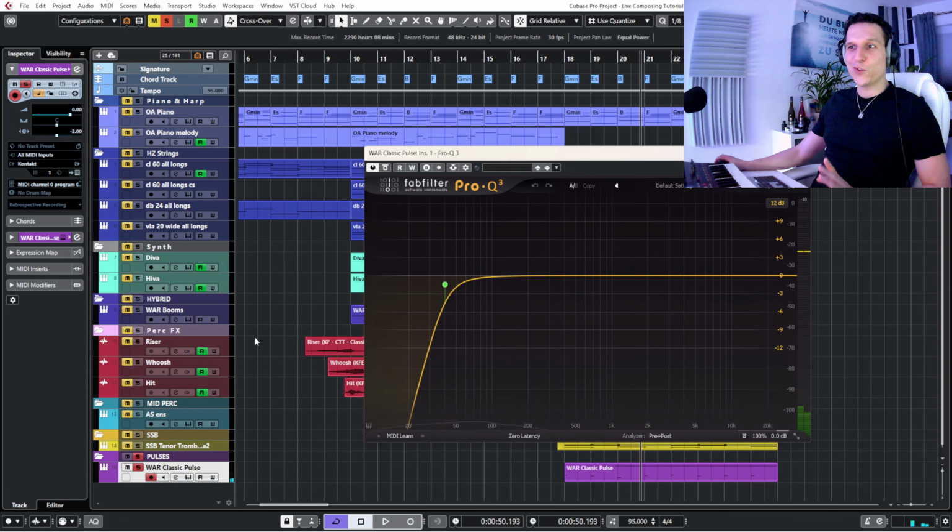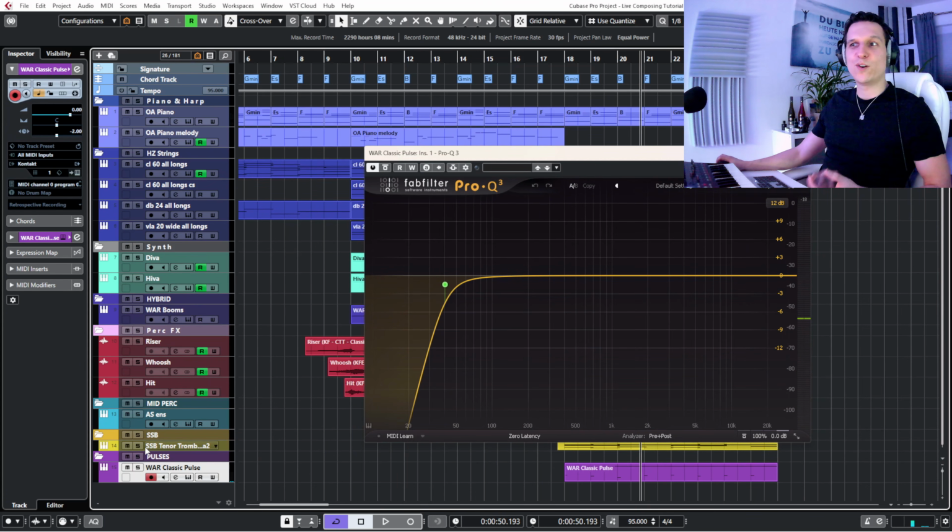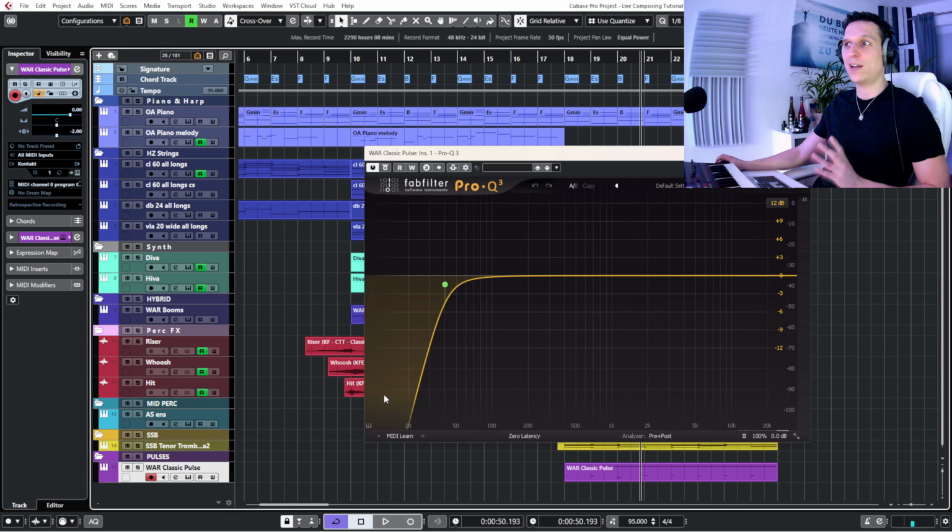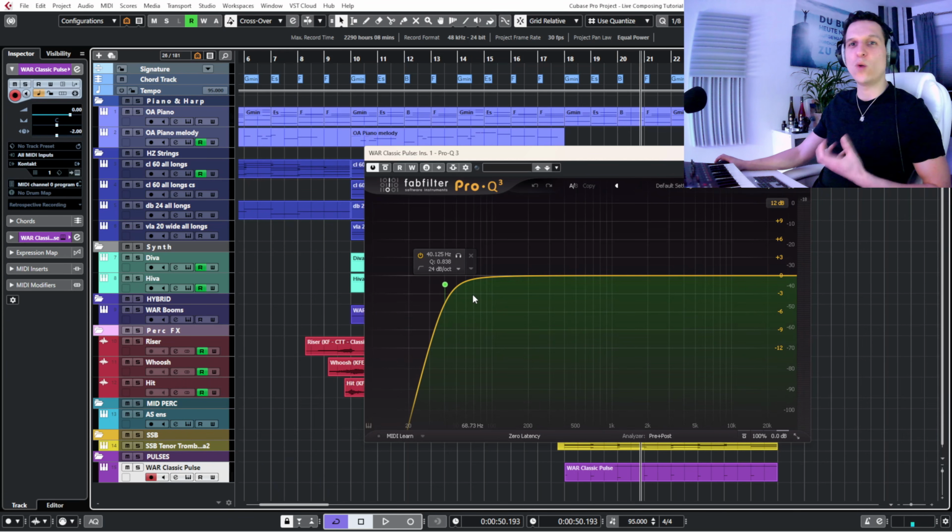Okay, for those of you who are listening with good headphones and subwoofer systems, they will hear what we cut away. It's a lot of that low-end rumble, and if you do not get rid of that, it makes your mix muddy and blows it up.